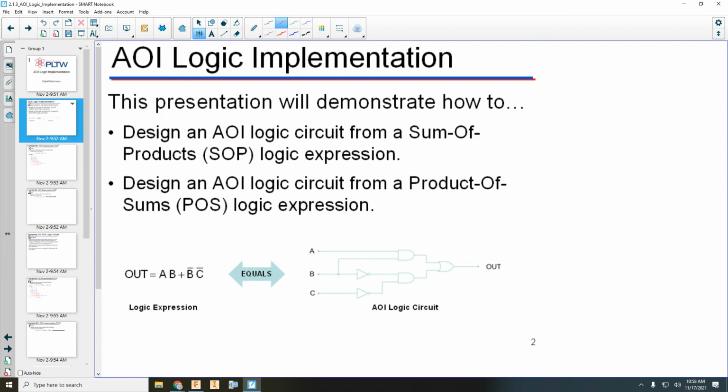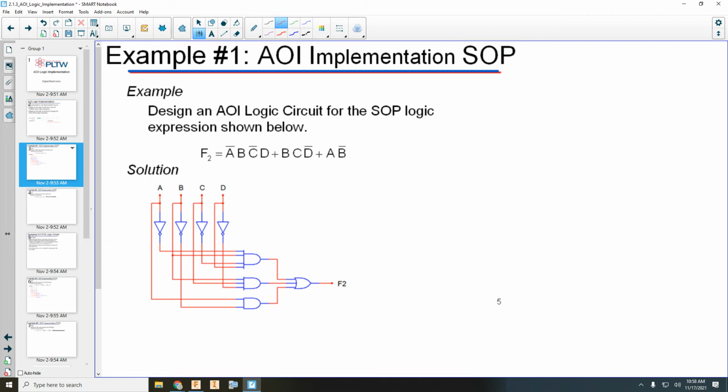So basically where we're at, once we have an equation, can we sketch the circuit? Okay, the first example is already drawn out for us, but there's some problems with this. So if we look at this, what do we have? We have A naught B, C naught D. So that's all going together here into a 4-input AND gate. And then B, C, D naught, all of those terms are coming into a 3-input AND gate. And then A, B naught is coming into a 2-input AND gate. And then we have also a 3-input OR gate that's ORing them all together.